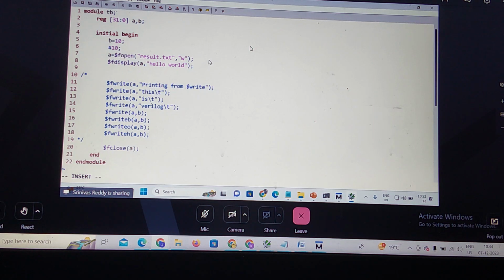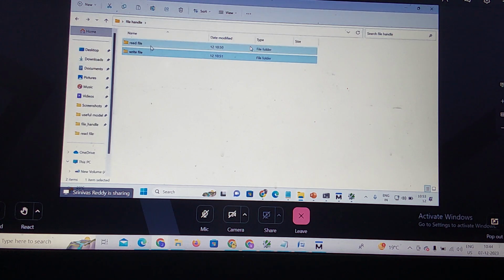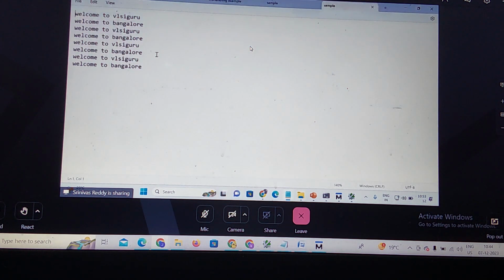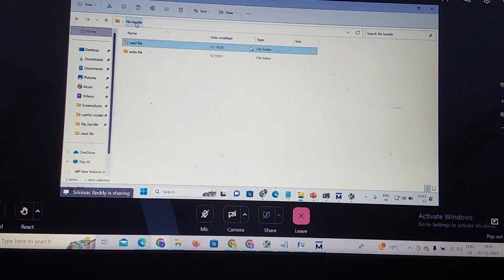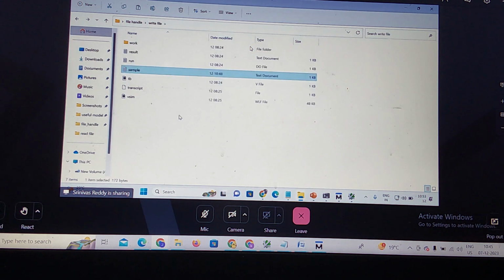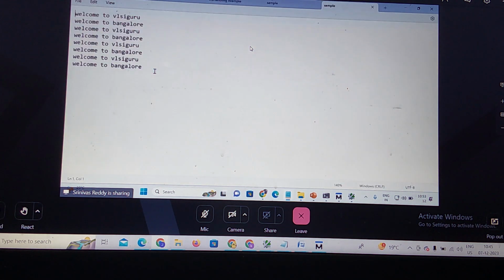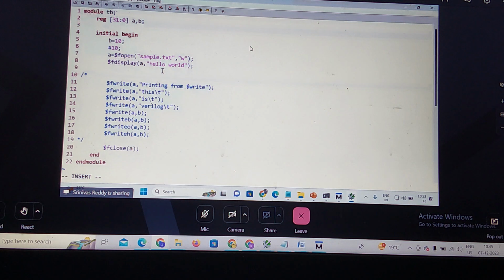So what I'm doing in this case is, I'm using the write access mode. Correct. And what I'm writing into this file? Hello world. Now I'm going to use this sample.txt file only. Already this file exists. Let us copy this file from here to another folder. You know what is contained in this file, correct? This is the content I have. Now I am writing hello world into it.